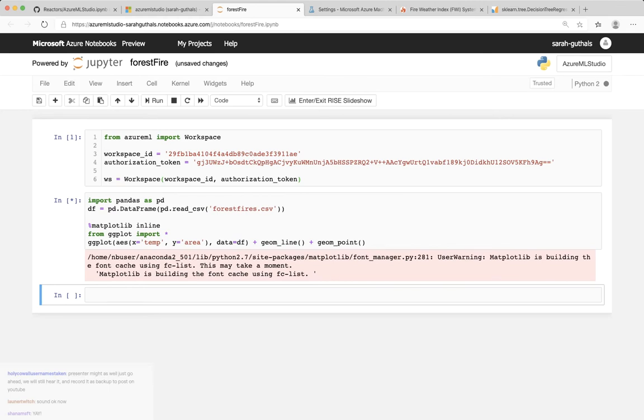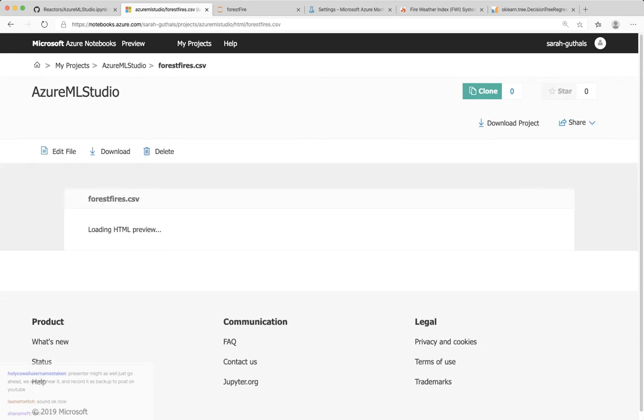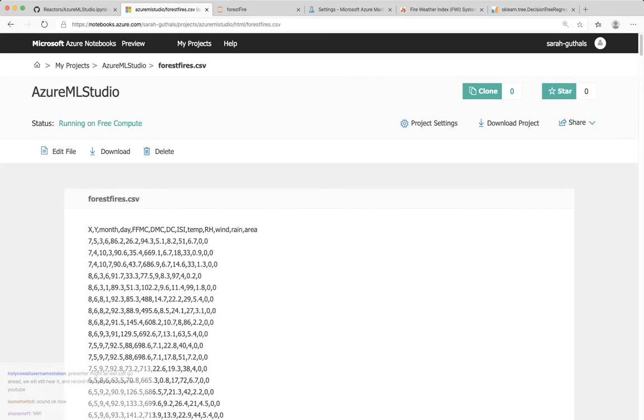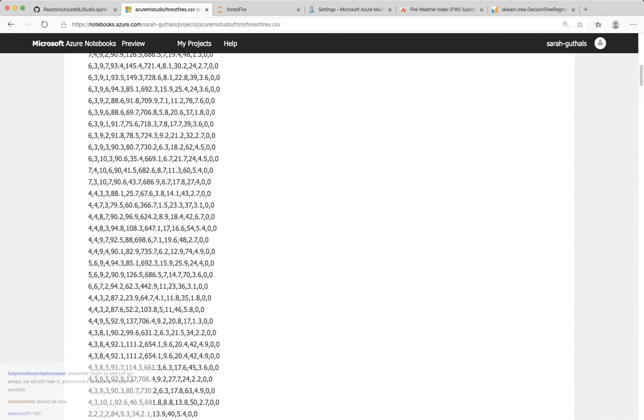One of my favorite things about working inside of notebooks, and especially using data science libraries that are made for this type of data exploration, things like matplotlib, is that it allows us to start to explore our data without having to look at just this CSV file. If I were to just take a look at this CSV file and try to understand what was going on, it would be way too confusing. There's just a ton of numbers. All of them are in different ranges. I don't know where to start to find trends.